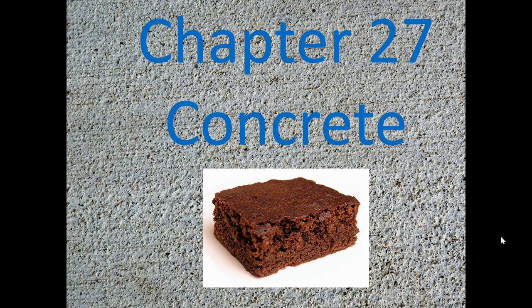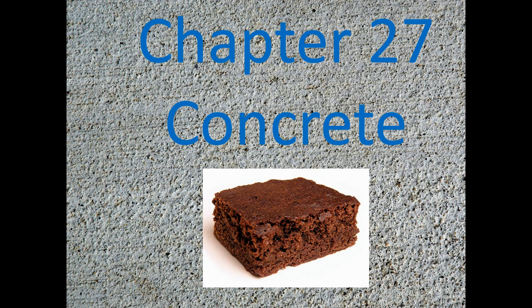Concrete. Why do I have a picture of a brownie there? Well, I always say mixing concrete and working with concrete is kind of like baking a brownie. How so? When you're baking a brownie, you have to mix up certain ingredients in the proper proportions. You have several ingredients. You might have water, sugar, cocoa, flour, and probably other things that I'm missing. Those all have to be in the proper proportion, otherwise your brownies aren't going to come out too well.